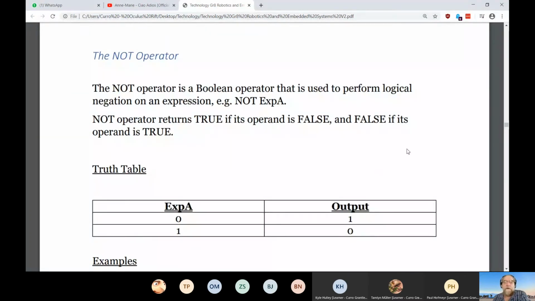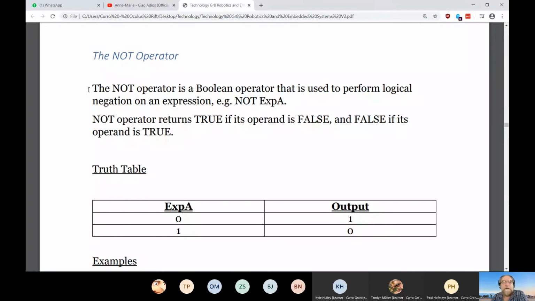Right, the third one we get to, and this is the last one. Okay, there are others. We just won't do them. We get NAND, we get NOR, and we get exclusive OR. There are other types of operators, but we are not going to do them here in grade 9.